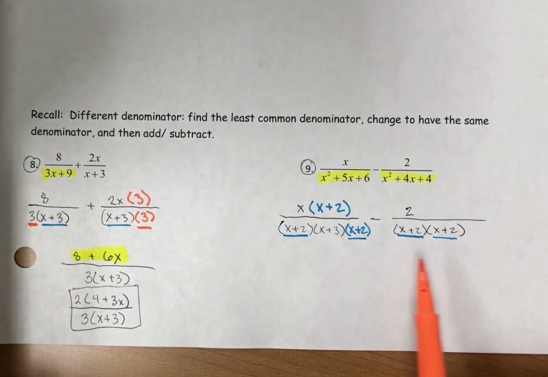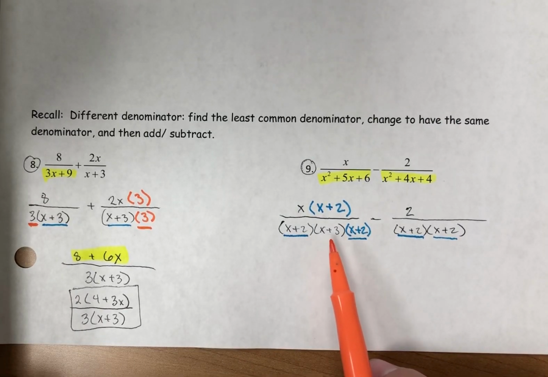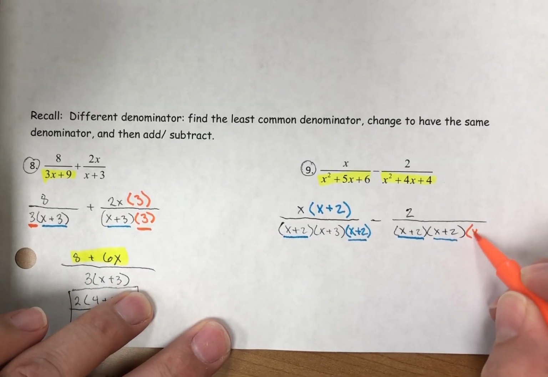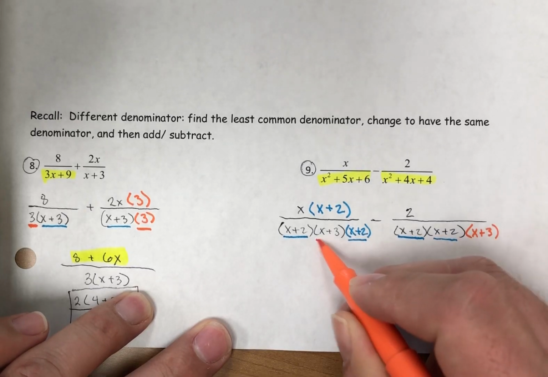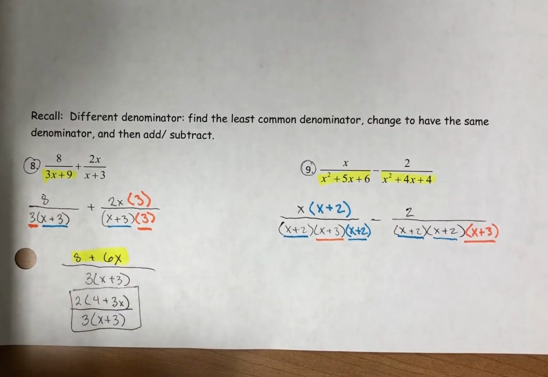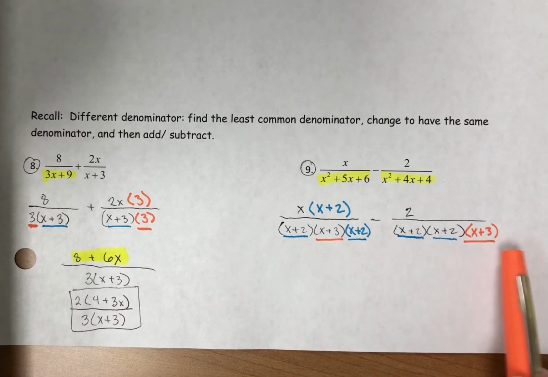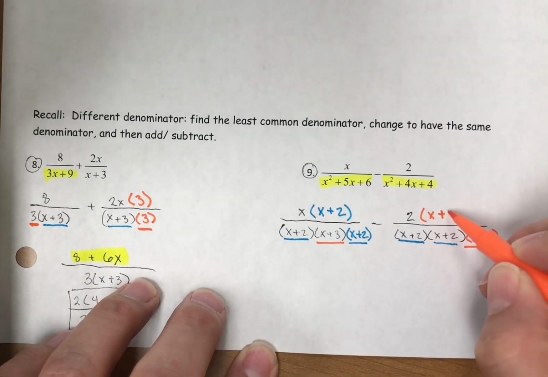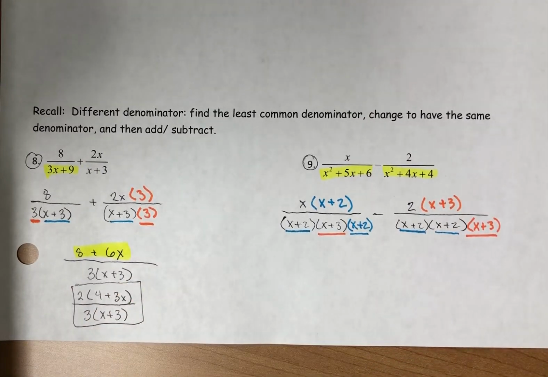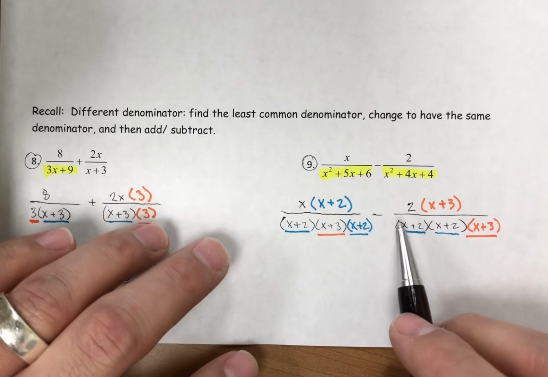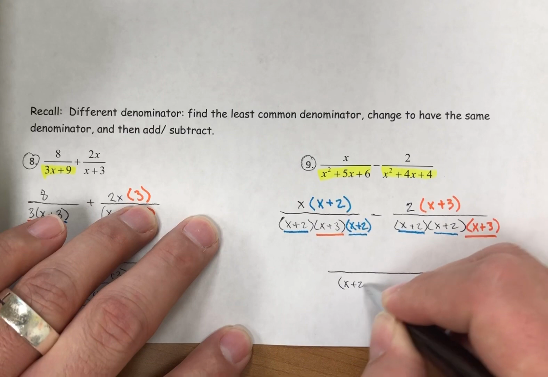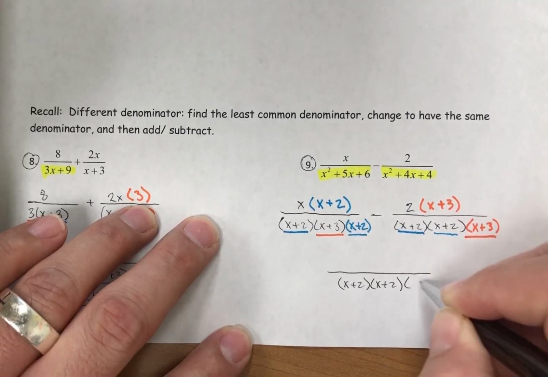I look at my denominators again. I still have a factor of x plus 3 that is not common. So then to make that common, I multiply this fraction by x plus 3. Okay, again, I underline just to show that now I do in fact have everything underlined. It is a common factor. Again, I multiply to the denominator, so I need to multiply that as well to the numerator. All right, and so then now I can write as one fraction, okay, with my common denominator. Again, the order doesn't really matter.